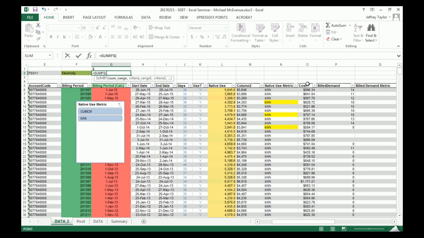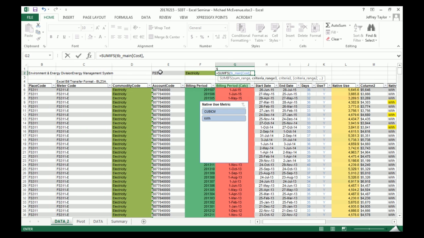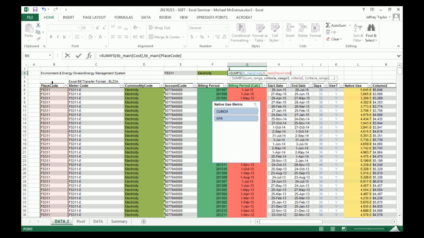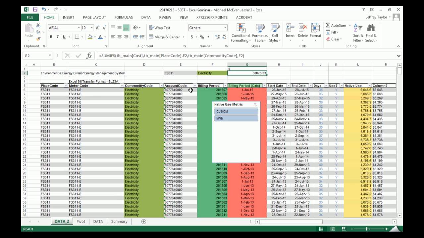So pick the column that you want to sum. The criteria range, well, we said the first criteria is the building, so we're going to pick from this column. That's the range we want to select from as a criteria. And then it says criteria 1. It has to be equal to this. And then criteria 2, we want it to be that it matches electricity. So we're going to pick this column. Criteria 2 is this. So now what this has done is this has added up all of the values, all of the cost, where it was this building and it was set to electricity.